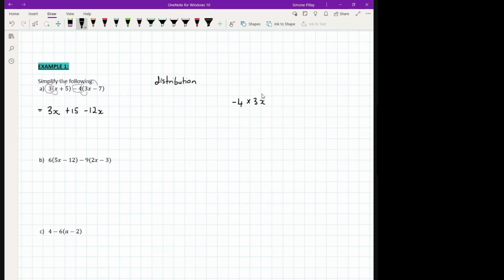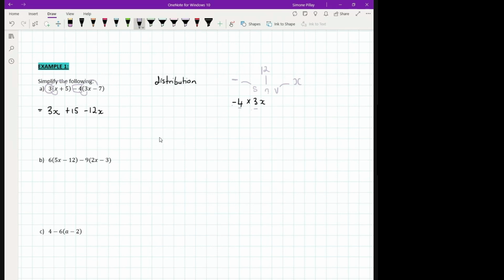Now, if you're asking how did we do this, remember, whenever we're dealing with multiplication or division, we can apply this SNV rule. And the SNV rule says we multiply our signs first, then we multiply the numbers, then we multiply our variables. And when we combine all of those together, it gives us the answer. So here our signs, if we multiplied our signs first, it was a negative times a positive, so I knew that gives me a negative. To multiply the numbers, it was 4 times 3, which was going to be 12. And then the variables, there was no multiplication of variables. It was just the x left over. And so when we combined all of that, that's how we got -12x.